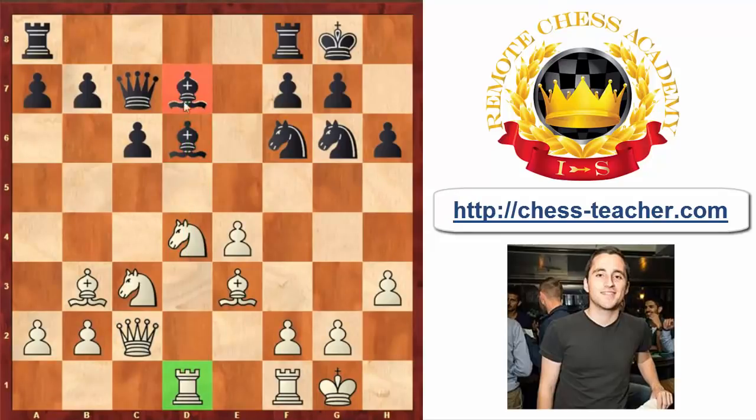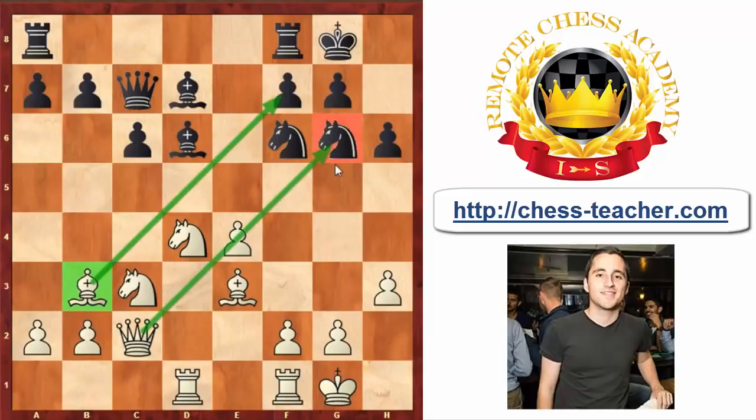This is one idea to consider. Second thing, we might see that the knight on g6 is slightly hanging because the bishop is pinning the pawn on f7, and this means that if the pawn on e4 disappears somehow, then the move queen takes g6 actually wins the knight. This is another thing to consider.